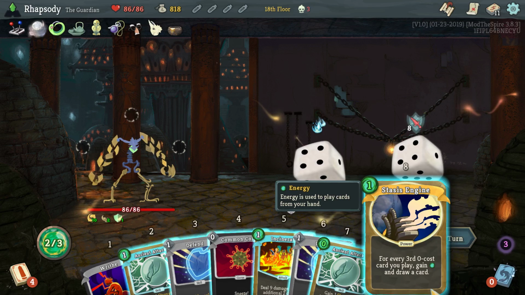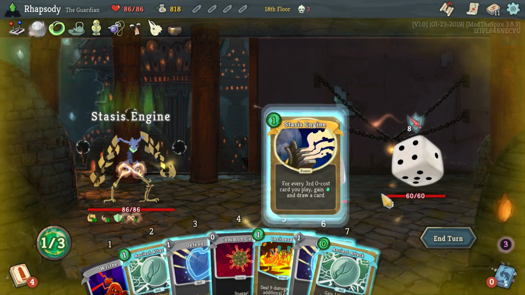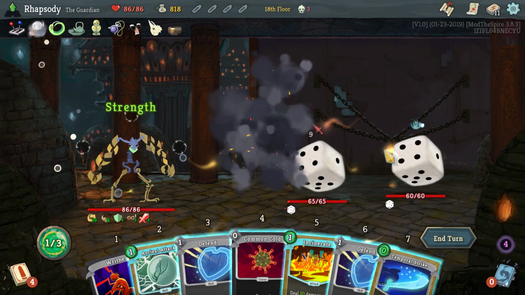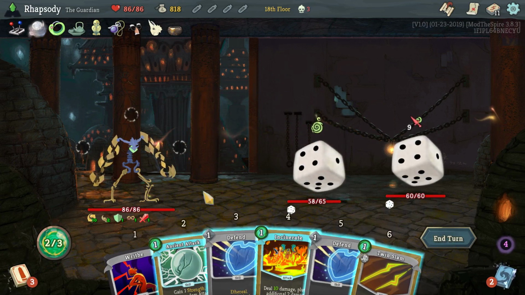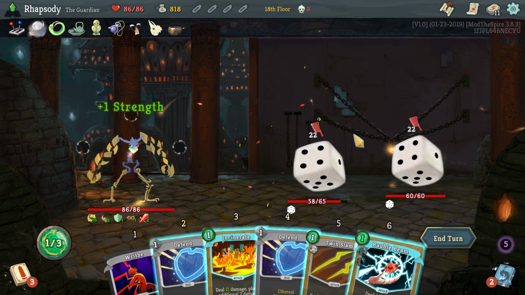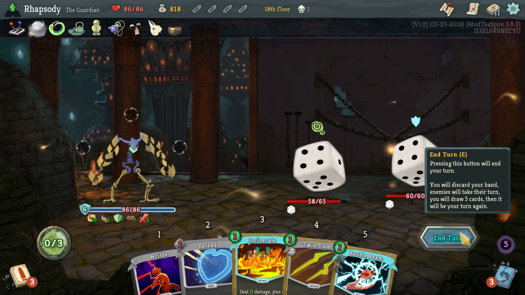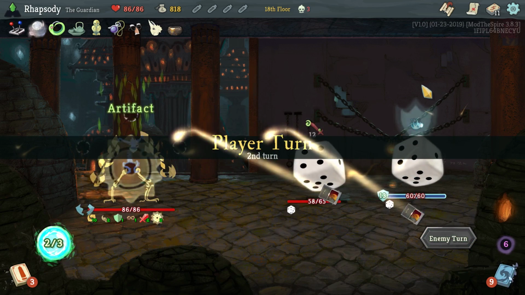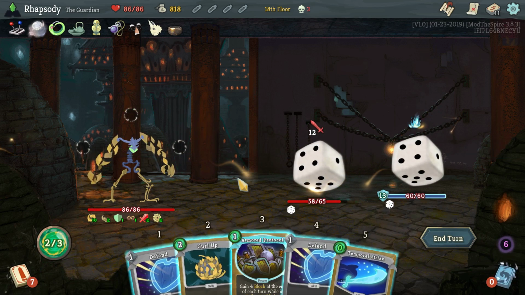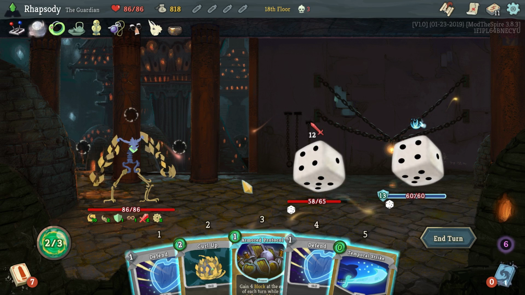Stasis Engine. How many 0 costs am I going to play this turn? Not 3. Oh, I mean, unless Ancient Attack gives me a 0. Which it does. That turn could have been a lot worse, say, if they stayed on dealing that amount that they were initially intending.